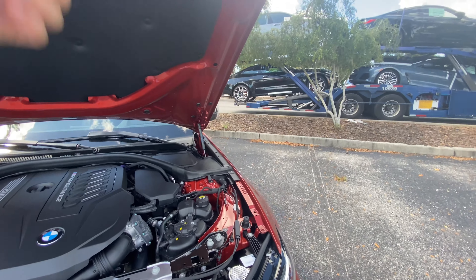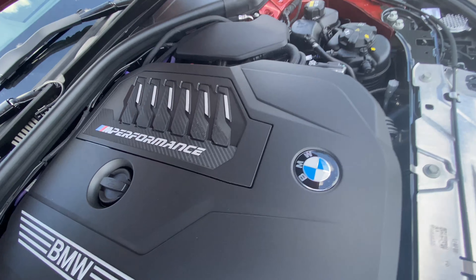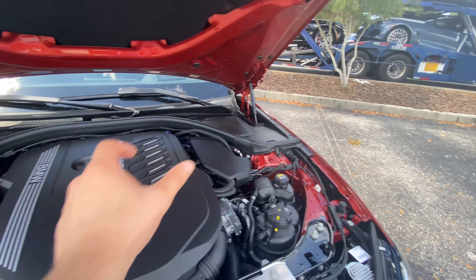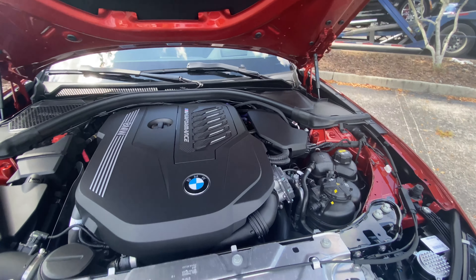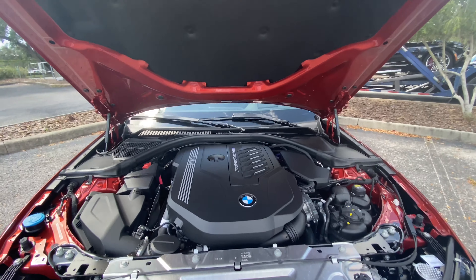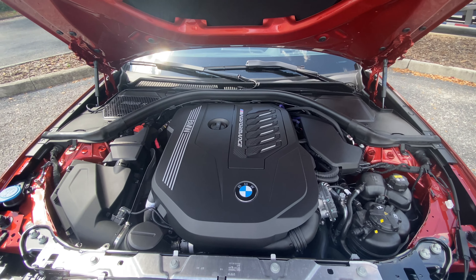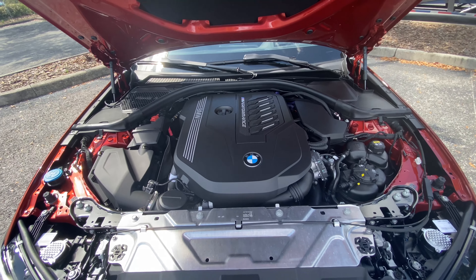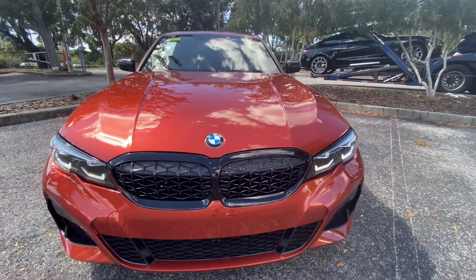As far as this car here — I love how on a BMW you can just pull the latch twice and it opens up for you, you don't have to play with the latch on the inside. Here you have it — the M Performance three-liter straight-six. Surprisingly we're not going to have any visible strut tower braces like you would with the X3 M40i that we reviewed on this channel, but still more than supportive enough, especially with these cross supports up front in front of your radiator. This engine is going to make 382 horsepower and 369 pound-feet of torque — enough to get this thing to 60 in around four seconds.